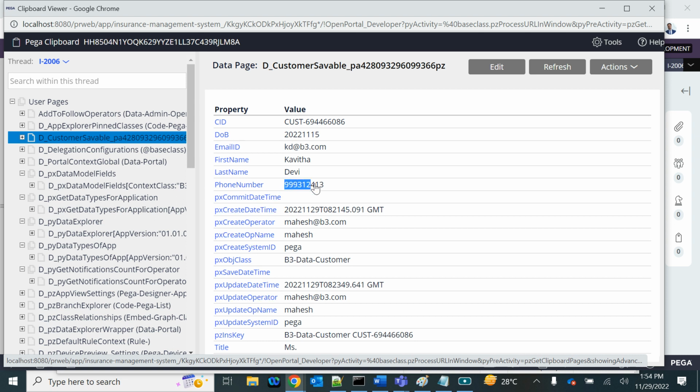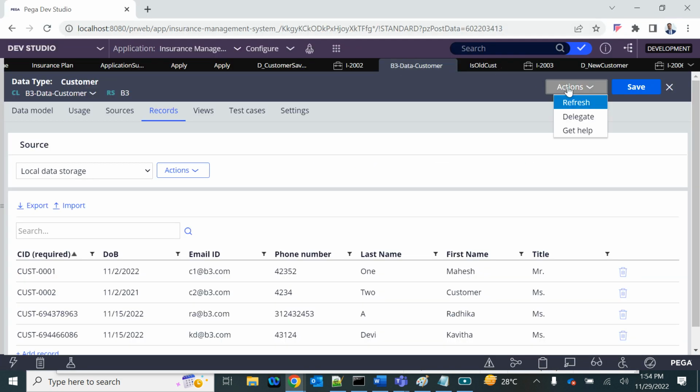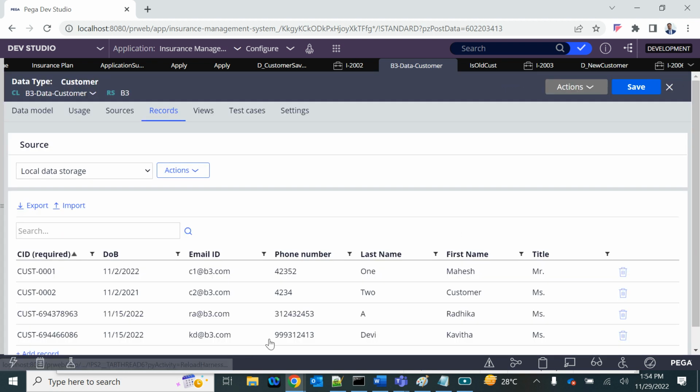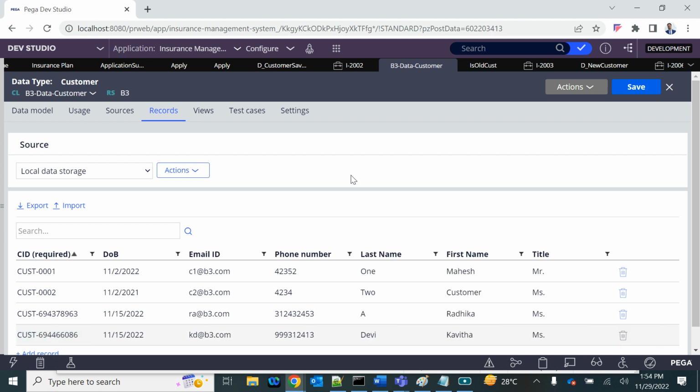The phone number is here, the updated one. Good, it is there. So maybe that was just a commit issue earlier. Okay, so this got updated. So this is how we can insert and update records using a savable data page.